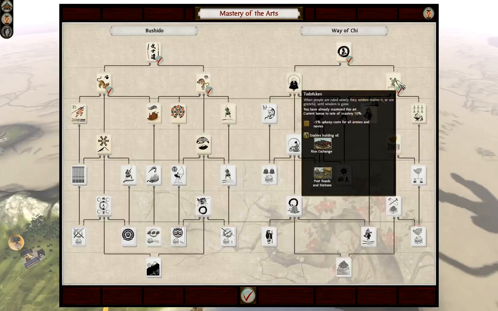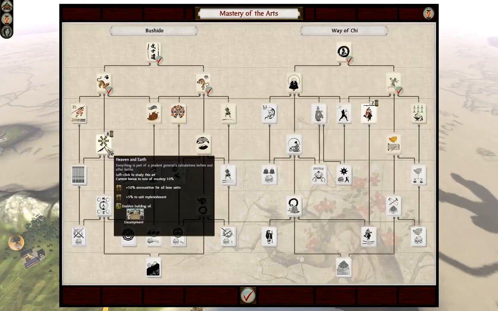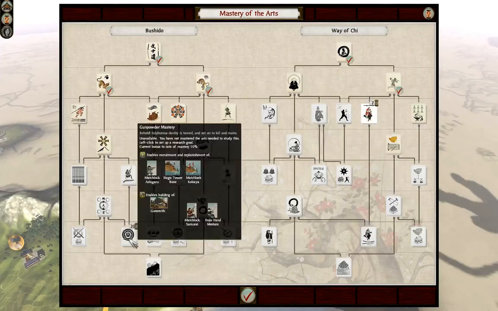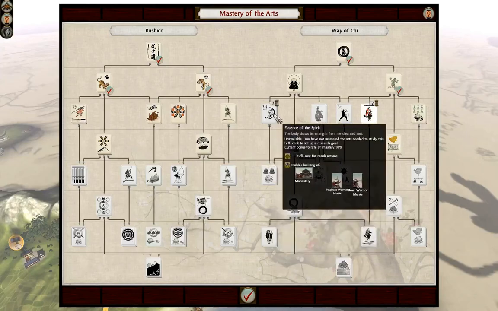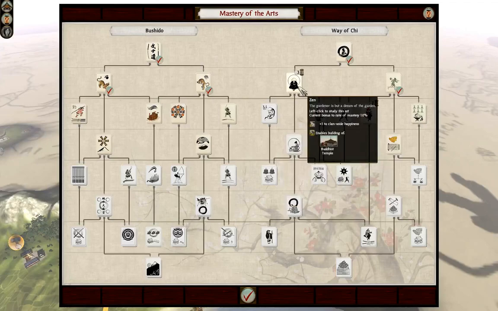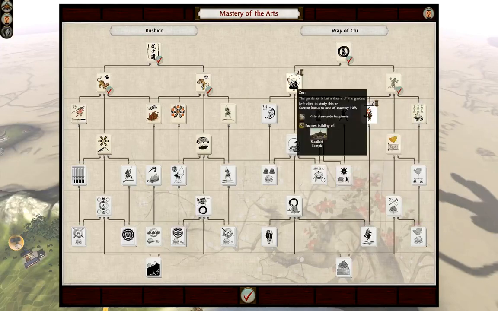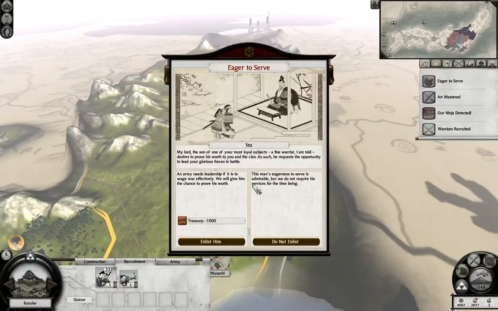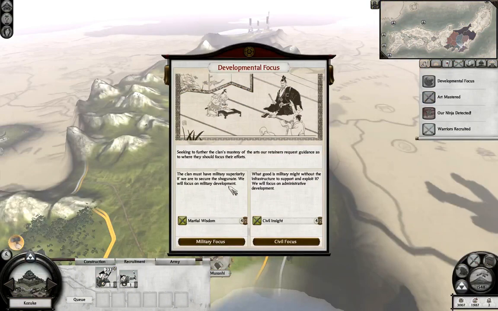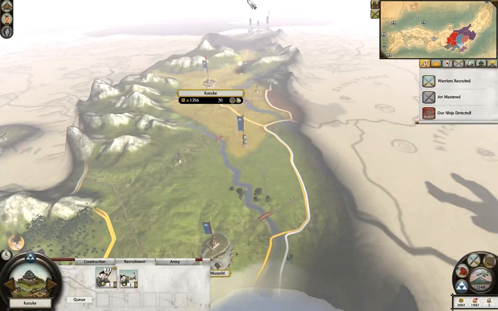Alright. Rice exchange, we can go to better farms. Want these guys down here. I'll go for Zen. Gonna be trying to take territory, so that happiness will definitely come in handy. Yeah, we'll enlist him. And we'll take civil focus. That's what we're working on right now.